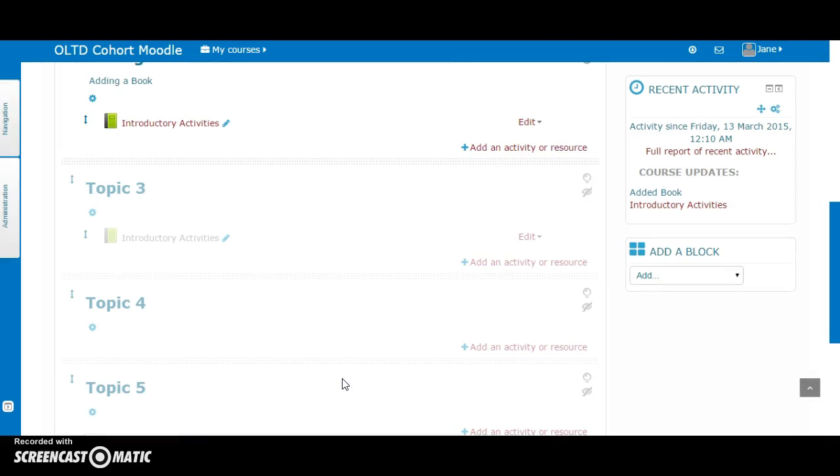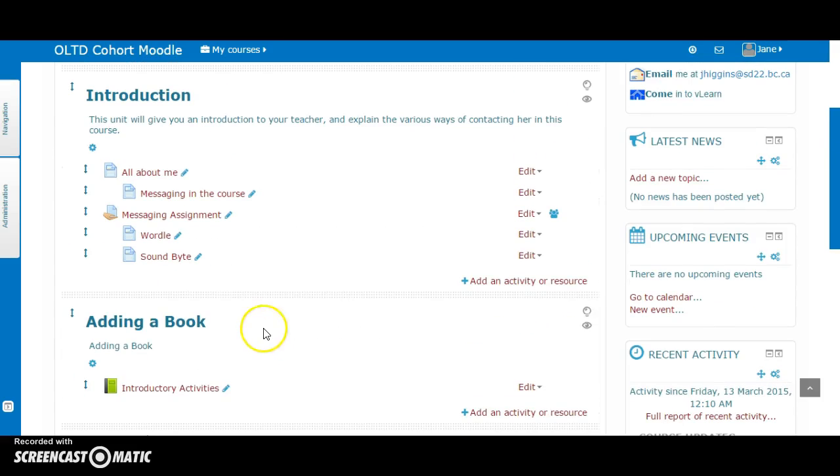So you can see now, under our second topic, adding a book, we have our book here. The little pencil, and then we have our editing option over here. So when we were with a page and we wanted to edit it and add content to it, we actually went over to edit and edit settings. Now the difference between a page and a book is if we clicked edit settings here, we would actually go back to the page that we just left. So this edit settings edits the entire settings for the book.